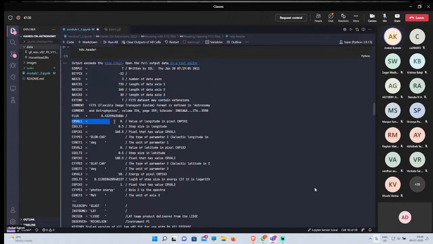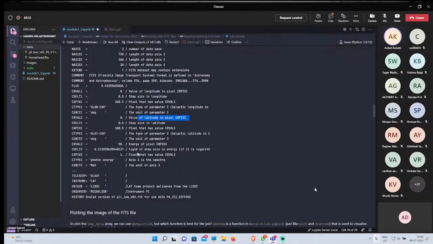So we see this CRVAL, value of longitude in the pixel. Okay. Let's keep going further. This might be the value for the pixels or one of the axes. We don't know for sure. We see that it has a unit of degree. Next we see that CRVAL2 is like a latitude. Okay, latitude and longitude might lead to something.